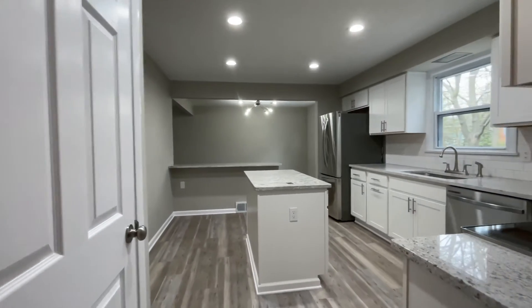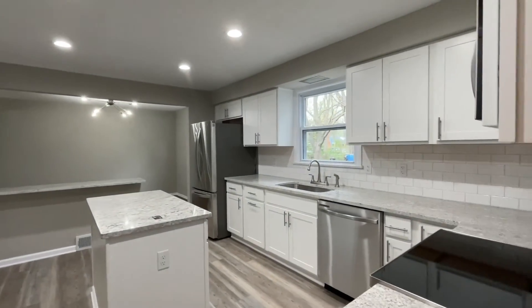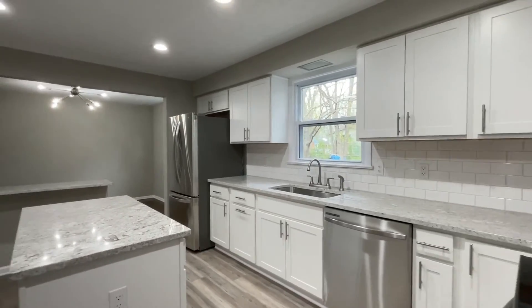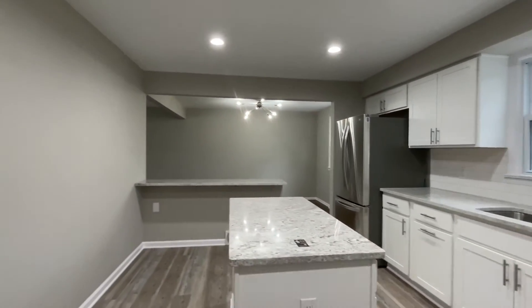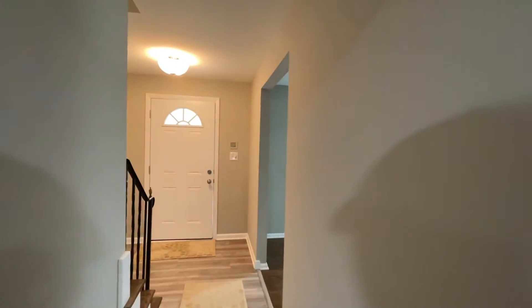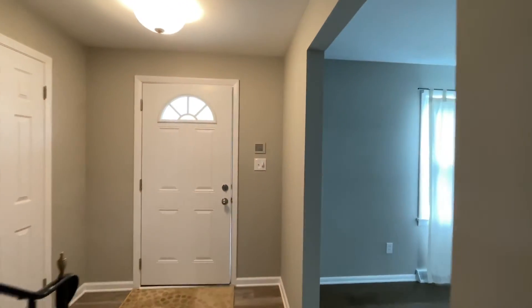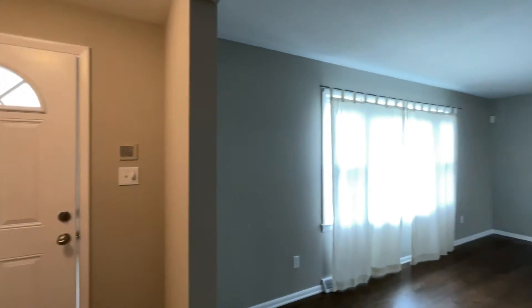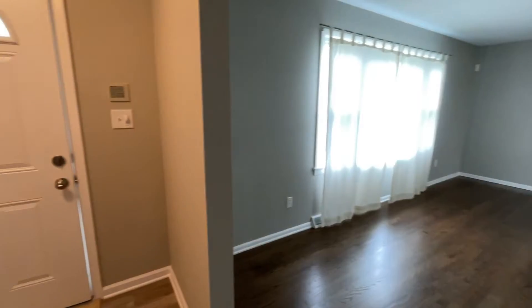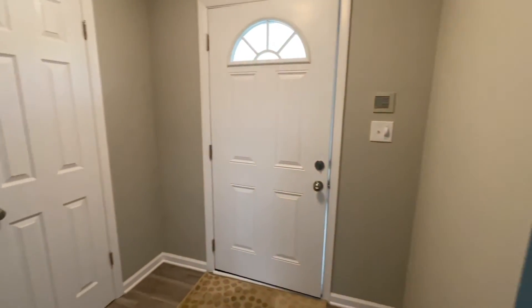Working our way back through the kitchen, there's an undermount sink — which I forgot to mention before — and this design gives the countertop a very unified feeling, where you're not interrupted by a sink sitting on top of it. It just flows right down and back up into the countertop. Here's the living room again, just off the entrance of the house, which will also lead us back up to the bedrooms, all of which are on the second floor.